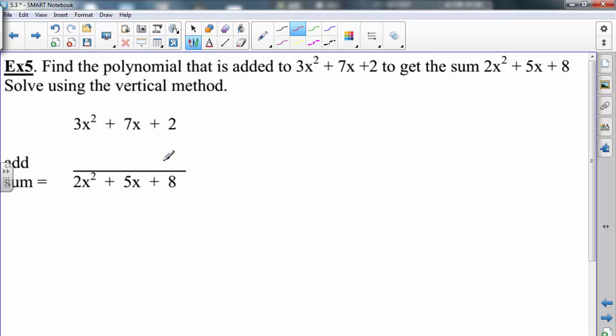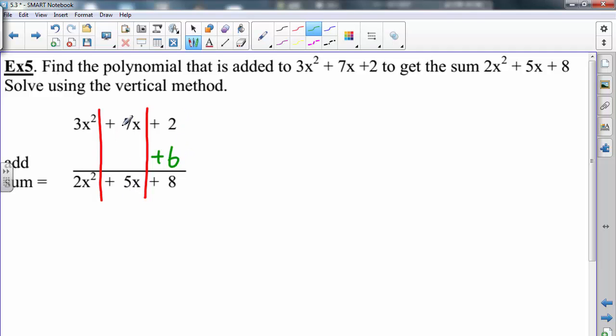So then you look at the like terms in each column. So I will cut into 3 columns. Positive 2 plus what is positive 8? You will see you plus positive 6. Then ask yourself, positive 7x plus what is positive 5x? If you're not able to see, you can use positive 5x minus positive 7x, just like this one. You can do positive 8 minus positive 2. We can get a positive 6.